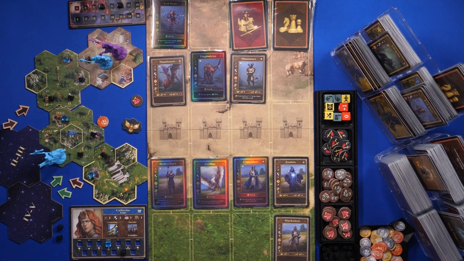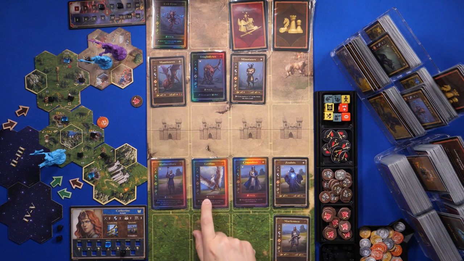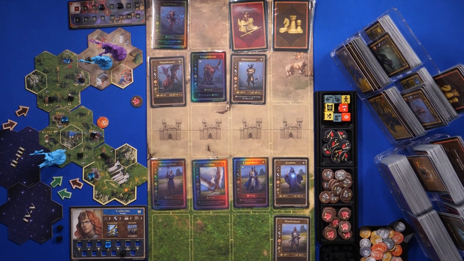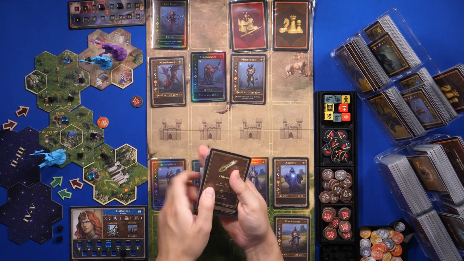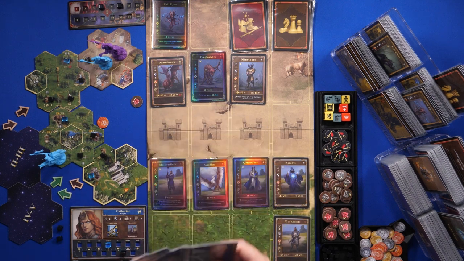All right, so now we begin combat. Let me go ahead and spend my leadership token. I have initiative, the highest initiative with the Griffins. So let me go ahead and draw a card. All right, good. That's very helpful. All right, so I have all of these cards. Okay.